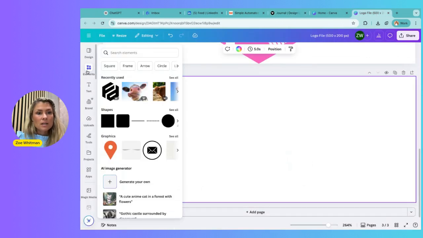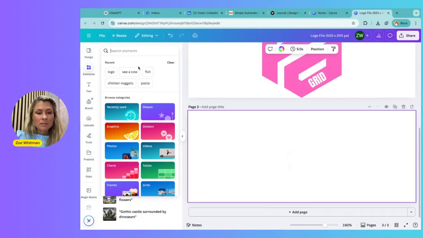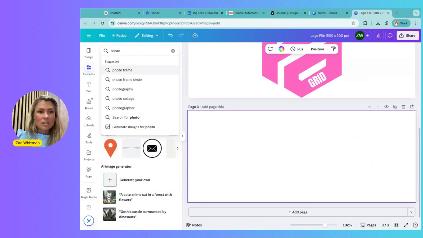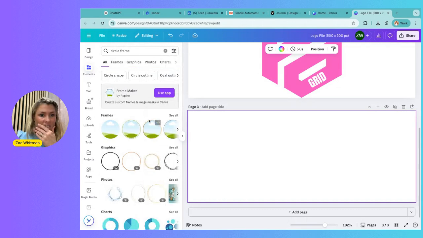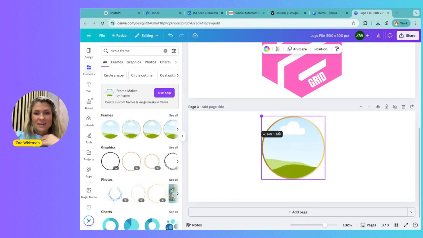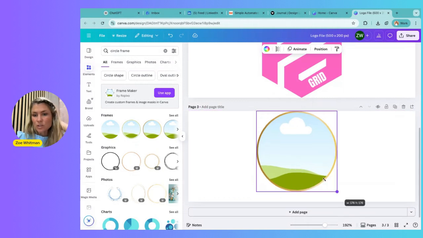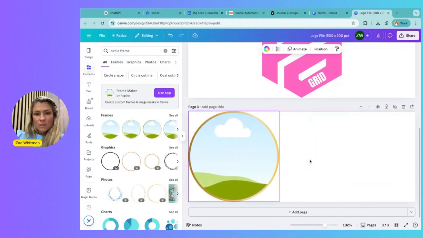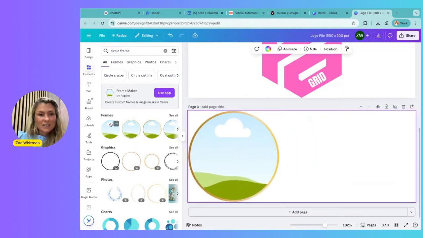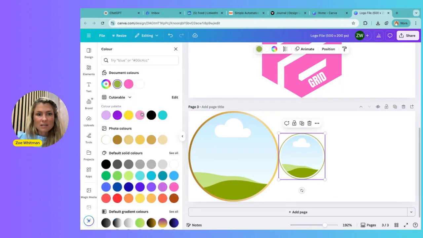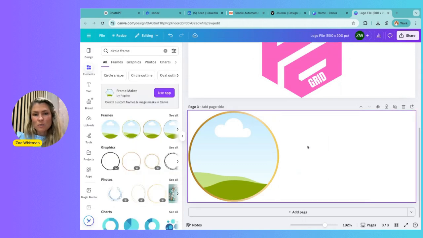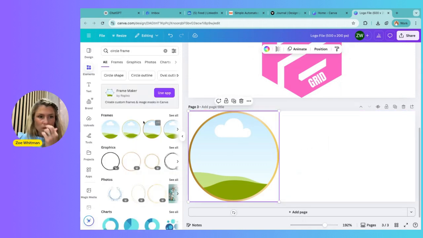But what I'm going to do this time is add in an element, and I'm going to look for a photo. I want a circle frame. So if you see these kind of social media posts where you have an influencer's name and handle, that's what we're trying to achieve. So I've got this one, which has got a sort of gold ring around the edge of it. I like to use that in my own branding, but you can also have just a plain circle, or you can have one with a different colored line, and you could customize the color of that line around the edge to fit with whatever your branding is. I'm going to stick with this gold one though.